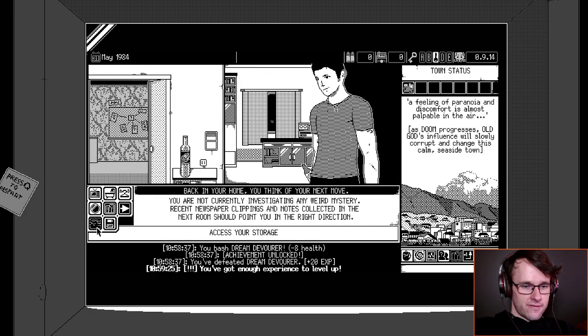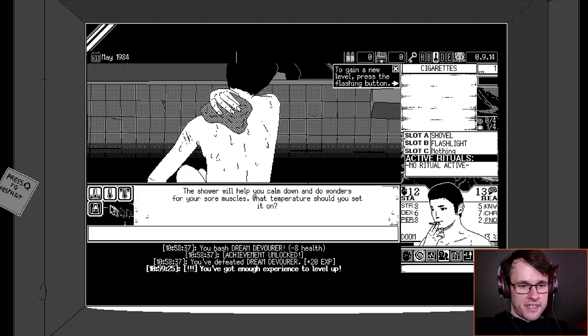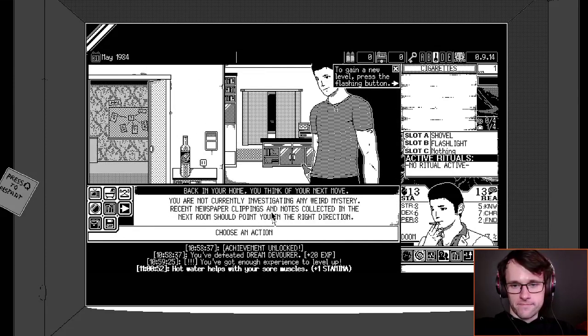Tapping a note there, cool. Take a bath, shall we? Let's see here. What do we need the most? Probably stamina. Let's get an extra stamina point.